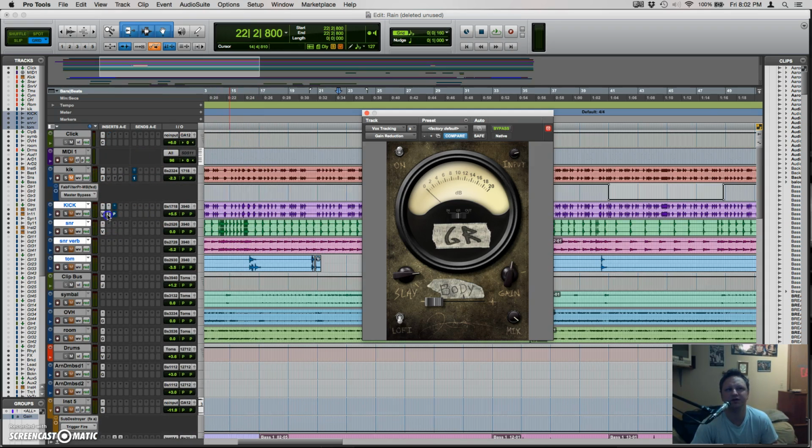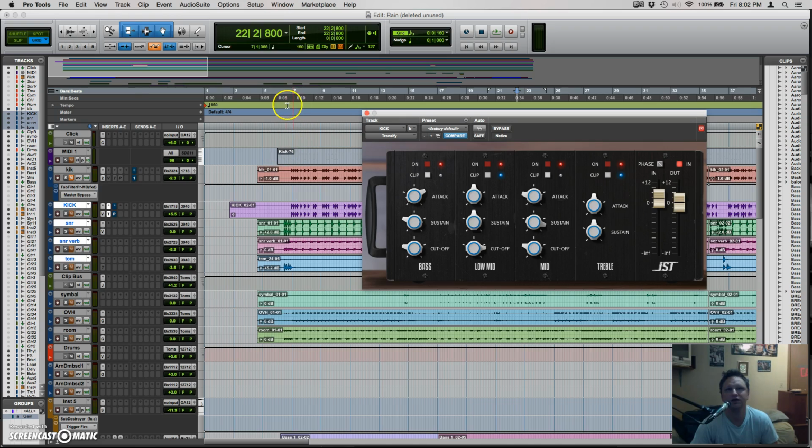This is one of the ones I haven't messed around with too much. So it's a transient designer, which, if you're not familiar with that, is kind of like a compressor, but it only is focusing on a certain frequency band. So right now, everything under 238 is being controlled by this. So we'll just play you my kick drum and give it a whole bunch of attack in the low end, just in the low end.